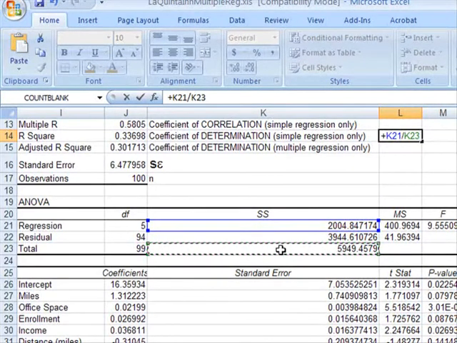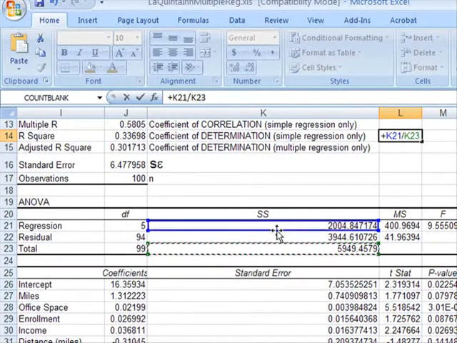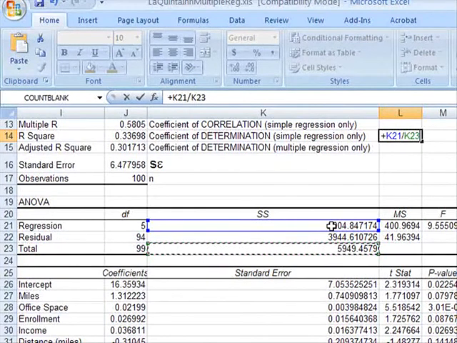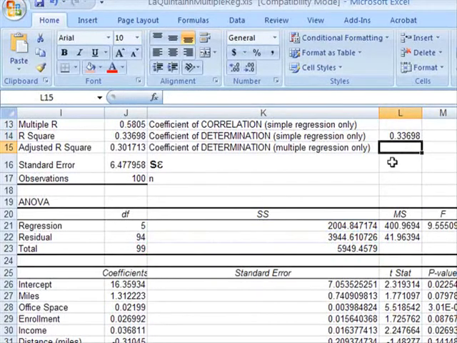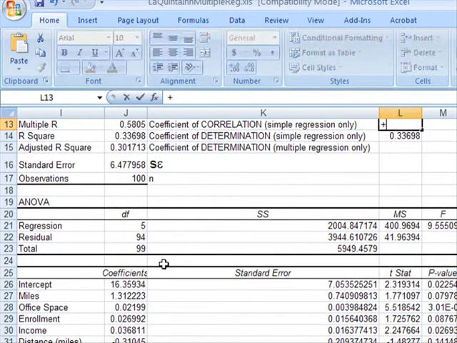Because really, if you think about what the coefficient of determination gives us, it is the percentage of variation in the y that can be explained by the regression model. The total variation based on the model is SSTR divided by the total variation. That's going to give me the percentage. So once we obtain R squared, you will be able to get your R, because R is just the square root of R squared.